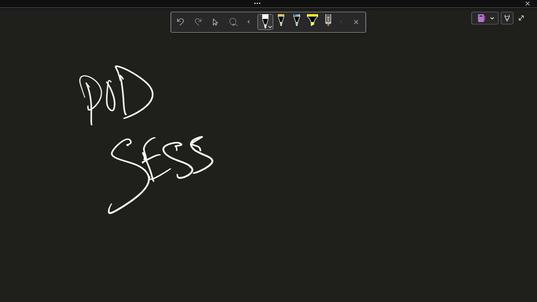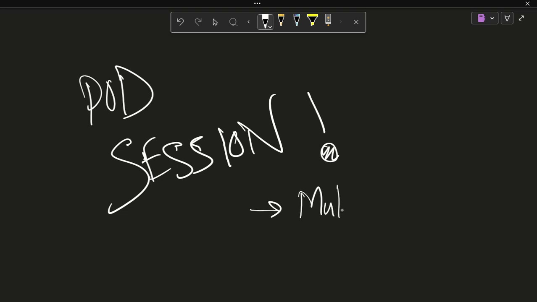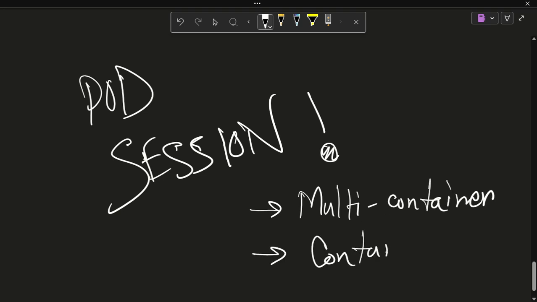There are other things to do with pods. You have multi-container pods, and there is networking of pods, etc. There is a lot to learn in pods.